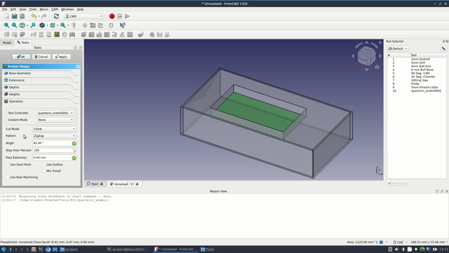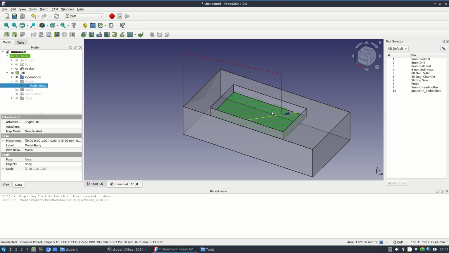All right, so here let's click on apply and see how it creates the operation. The green is how the end mill is going to move, right? If we click OK, the operation was created.